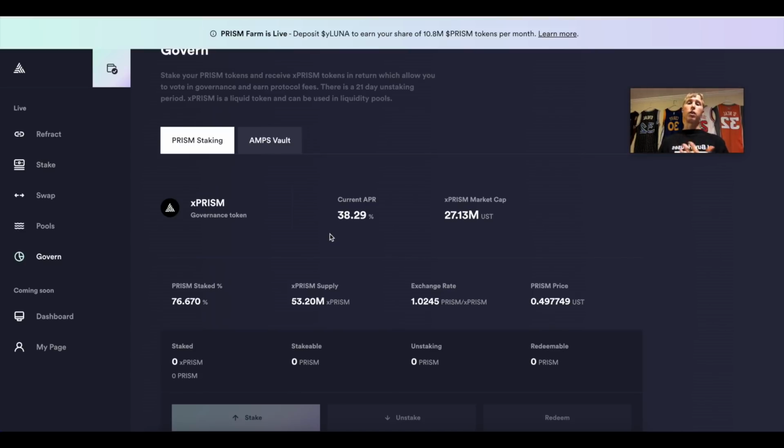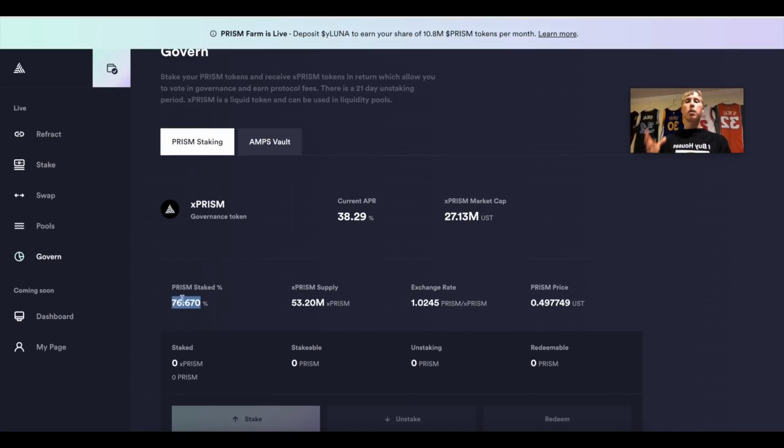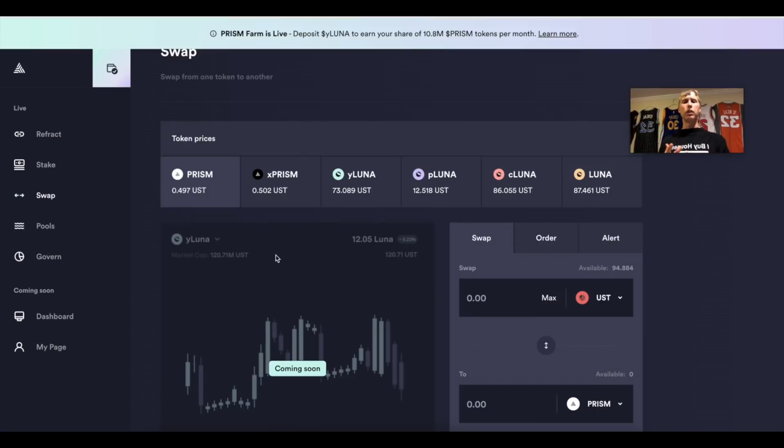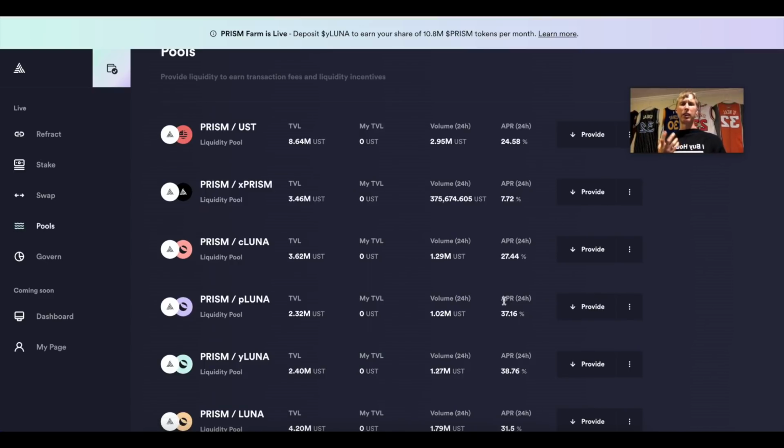Me personally, on this coin itself, I'm watching this Prism staked. As long as this stays up, this is usually a good thing. But they do have a liquid staked token like the X Prism. This is liquid. So it's kind of like sidestepping the unlocking period. So I don't think that avoids the eventual dump, I guess you can say.